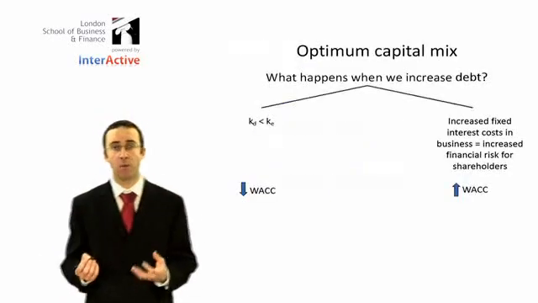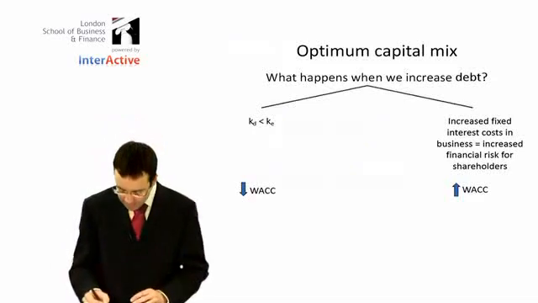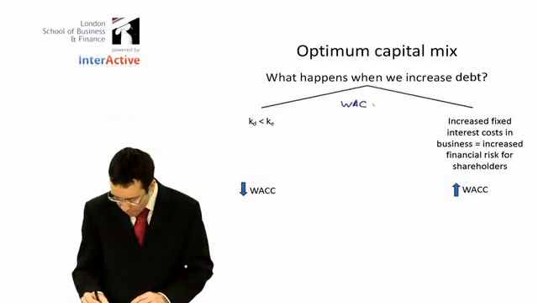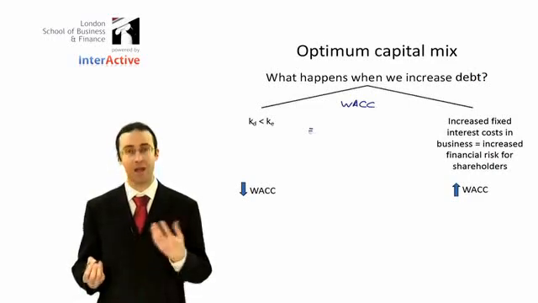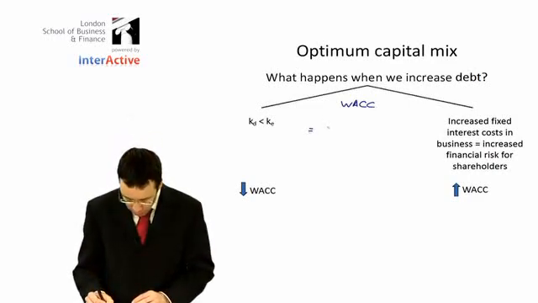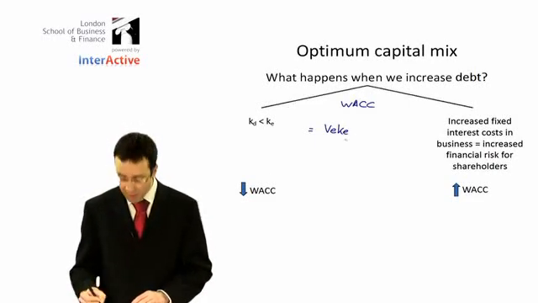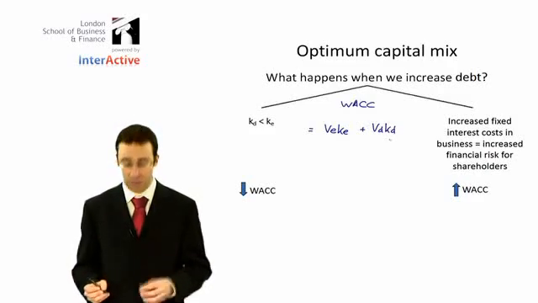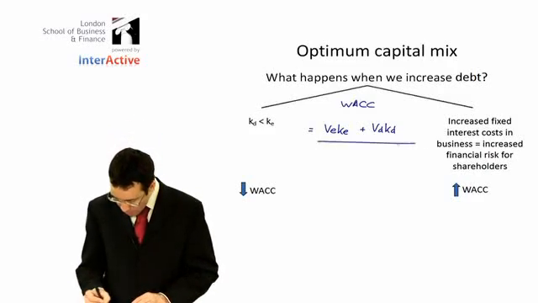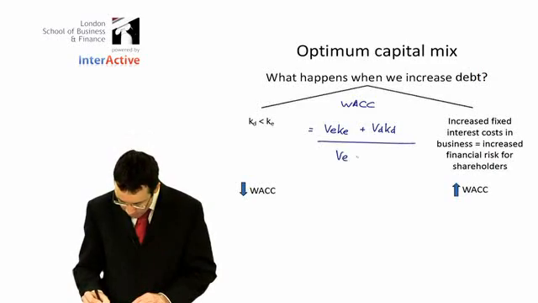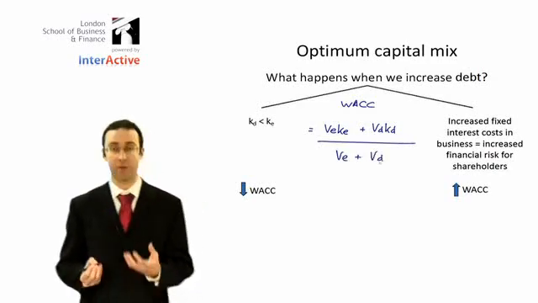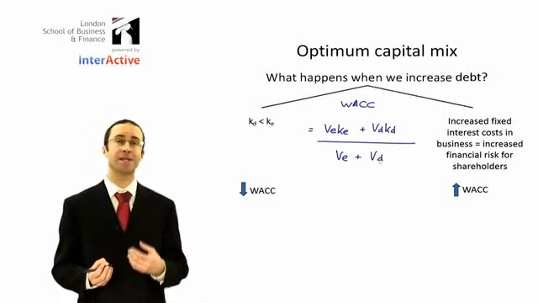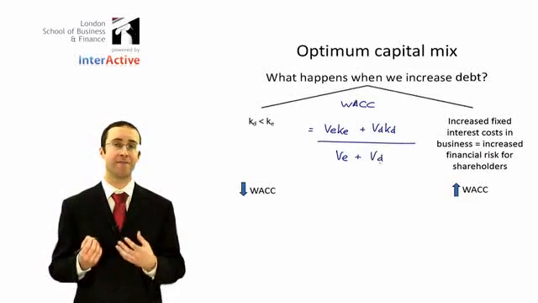So if we have a look at what your weighted average cost of capital formula is, again, it's something that you should be familiar with from the days of F9, but let's write it down just to make sure. You've got the market value of your equity multiplied by the cost of equity, plus the market value of your debt multiplied by the post-tax cost of debt to the company, divided by the value of equity plus the value of debt. Remember, those values of equity and debt should always be at market values.